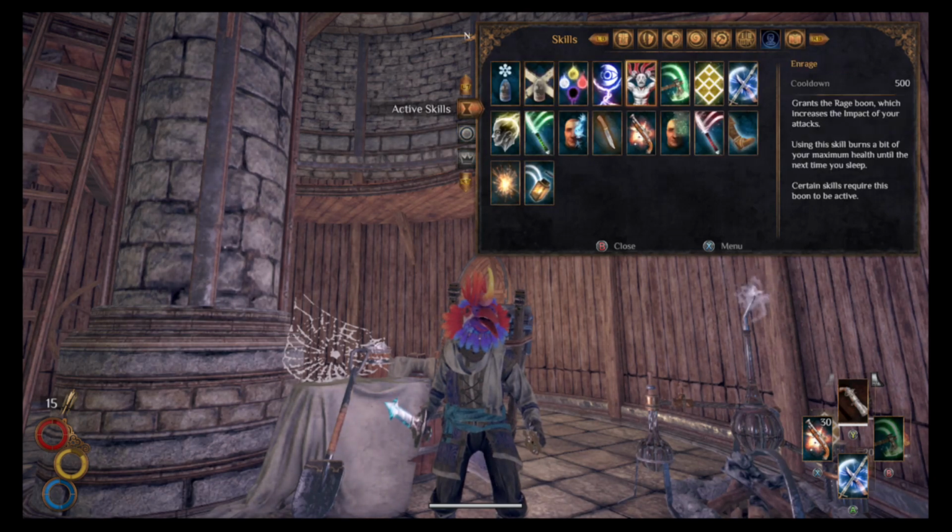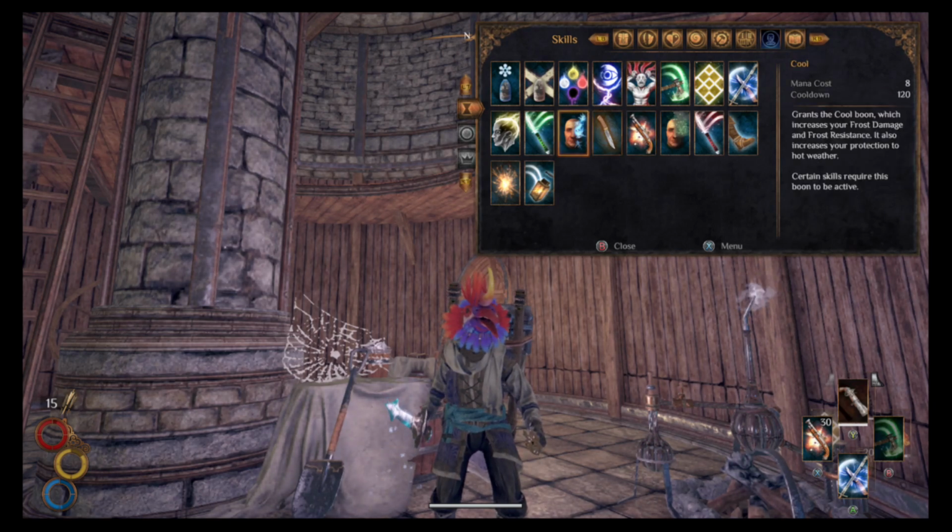That's what you're going to get. You're going to get 25% from Enrage, which gives you more impact damage. So with the Shamanic Resonance tier 3 breakthrough skill, if you've got that and you've got Enrage, instead of the regular 25%, it's going to double that to 50%.